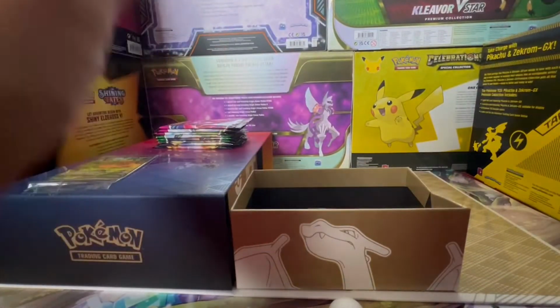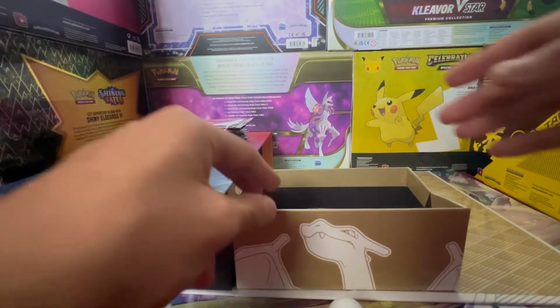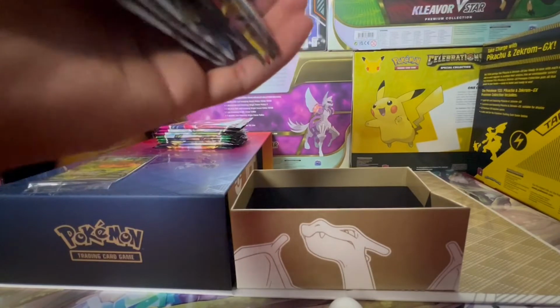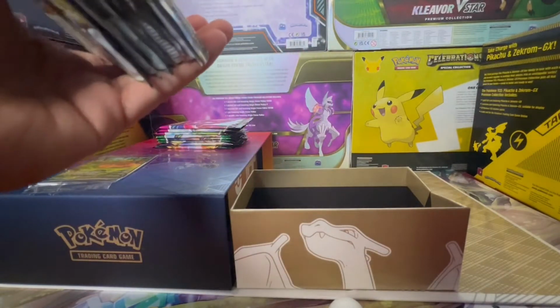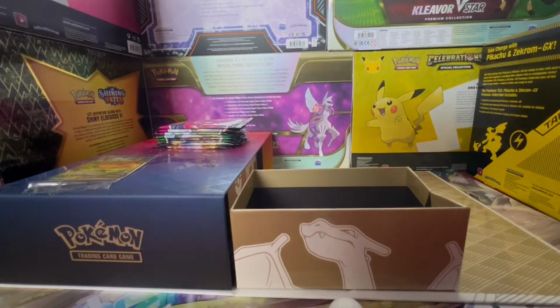Also, I'm gonna tell you guys right now, I'm keeping that code card, okay? I'm keeping the code card. I only bought one. If I bought, like, 2, I would give you guys the other one. But I only bought 1, and I also play the online TCG, and I kind of want to use it too. Okay, I'm a selfish man, so please, sorry.